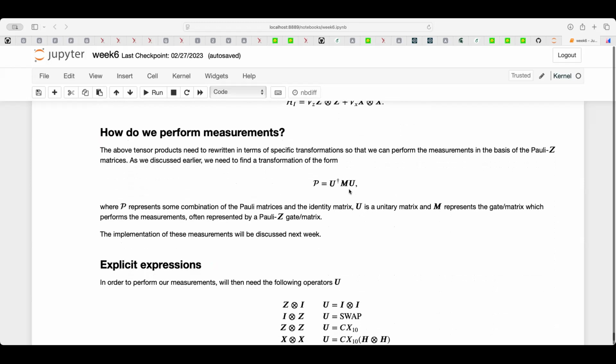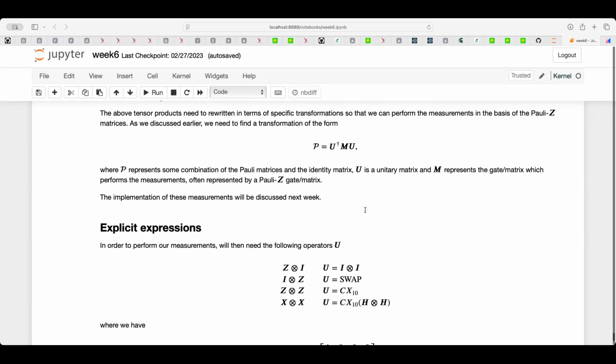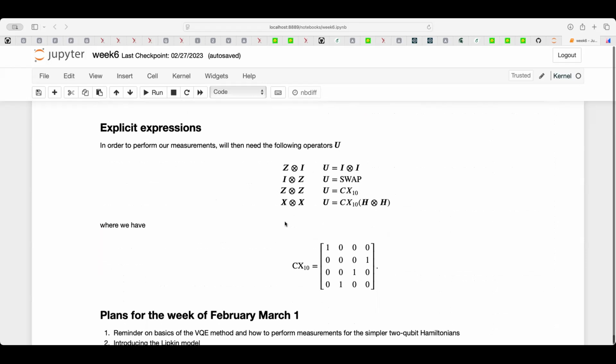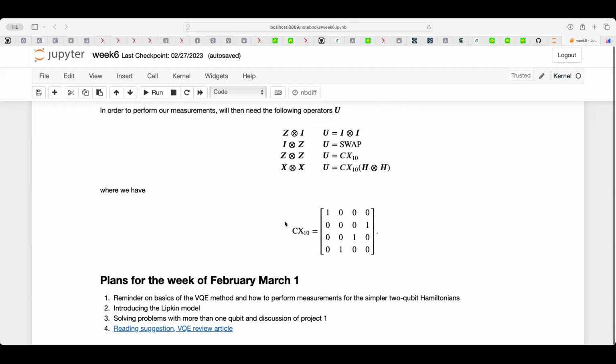So we want to perform this operation here in the basis of the first qubit. So what we need then is actually to make transformations of this type here. So this is already as we want to have it. Nothing happens with qubit 2. We perform the measurement in the basis of qubit 1. But then this one has to be changed. And next week, we are going to set up all the expressions which are needed.